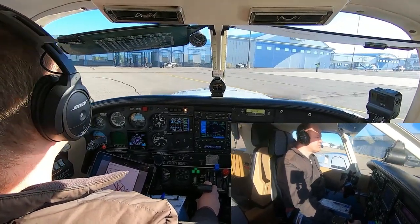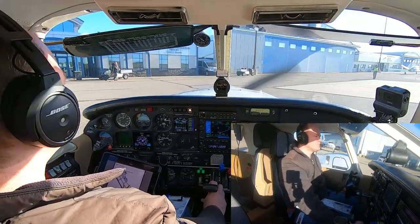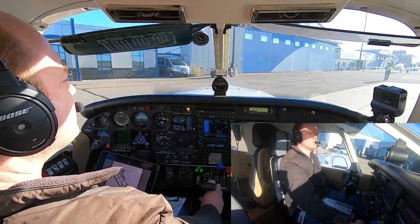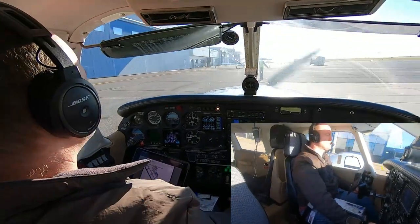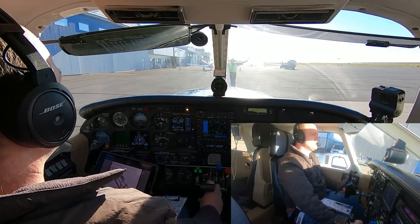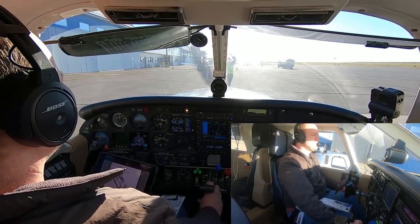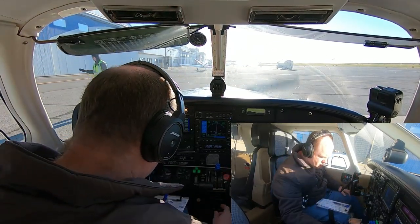I am maneuvering. Made me a little nervous. I don't think those were my passengers walking there, but made me a little nervous them walking out while I was trying to taxi in here. But here they then say, okay, now come along, and then you'll see them raise their arms and make an X there, and that means stop. So we stopped there, shut it down, and had a successful flight.